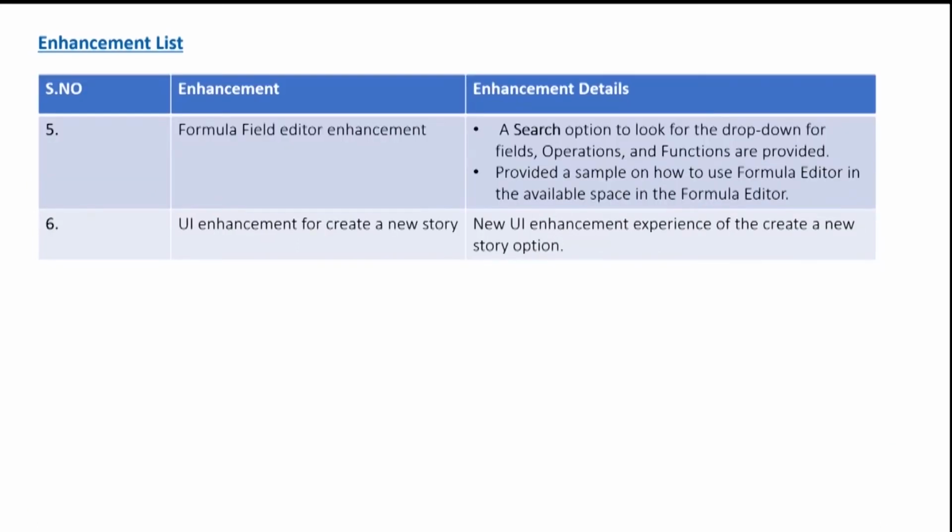The fifth enhancement is formula field editor enhancement. In this, now we have a search option to look for the drop down for fields, operations, and functions provided. And a sample on how to use the formula editor is provided in the available space in the formula editor field. And the second and the last enhancement is UI enhancement for create a new story. Now the UI enhancement experience of create a new story options are available.